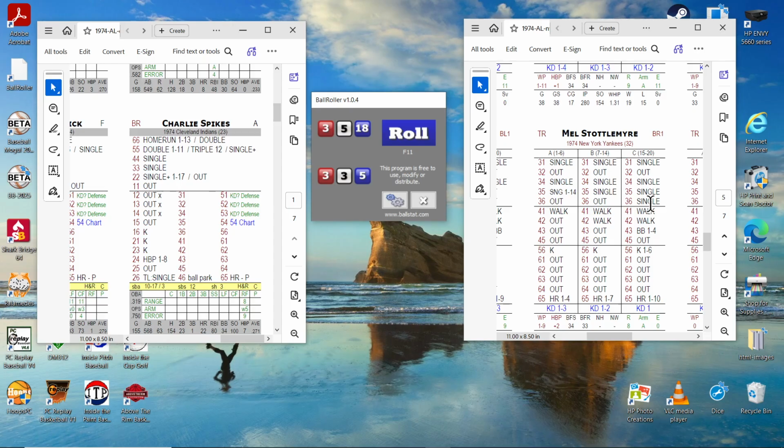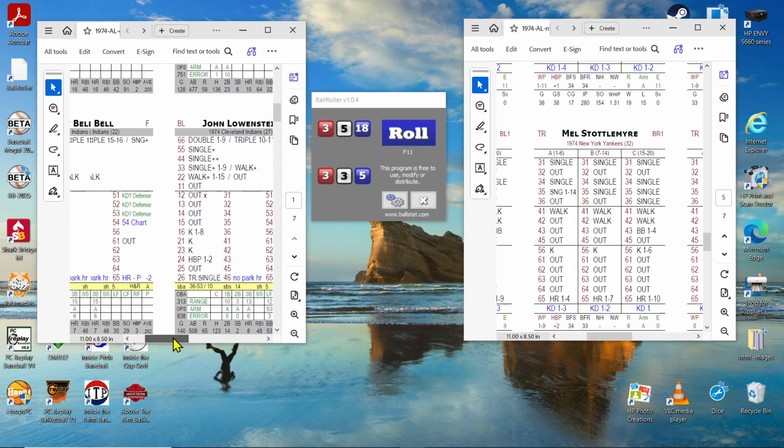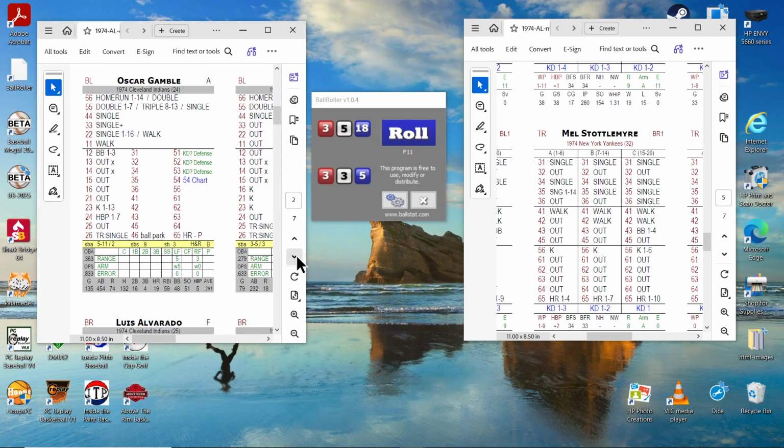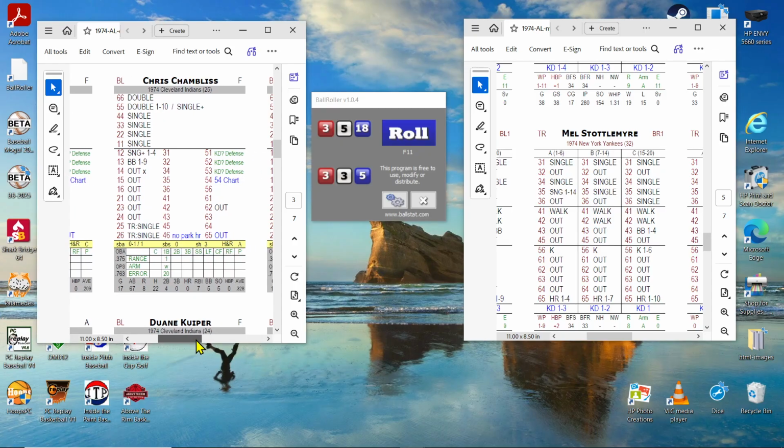Okay. So it's first and second, 2 out, and it's going to be Chambliss. Chambliss with a chance now to give the Indians the lead after the Yankees had led all the way with 2 outs and nobody on. Hendrick doubles. Ellis singles him in, and now Spikes singles Ellis to second. Chambliss 0 for 2 so far in this game. Stottlemyre again found trouble here in the top of the fifth inning. Chambliss, Stottlemyre, 43, blank, C-stuff 43, walk 1-4, but it's a 6, and he gets him out. He gets him out. So they threaten, but they do not get the lead here.